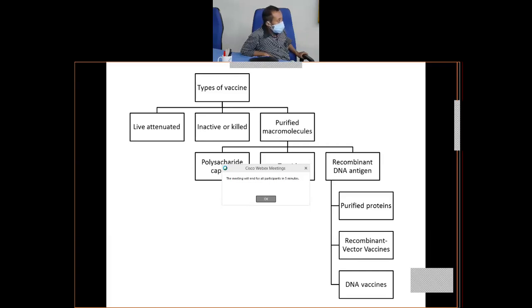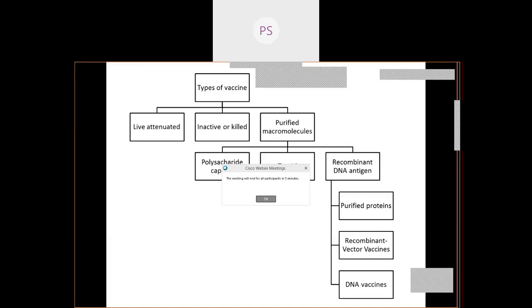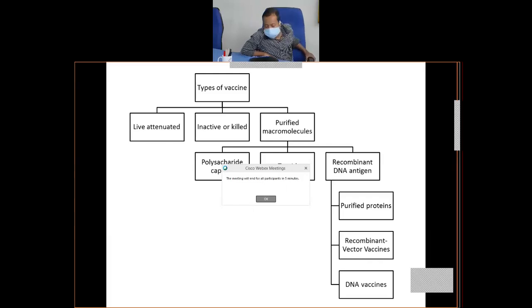So any question from these vaccines? Students, any question? If there is no question, I will stop it here. Okay, then I will stop it here. And officially, I will not take any more classes. If you require, let me know if any class or topic needs to be revised, because as per my syllabus, all topics I have covered.